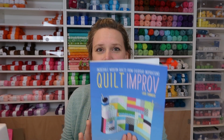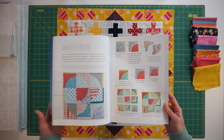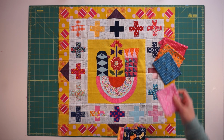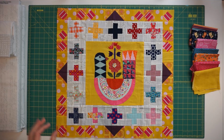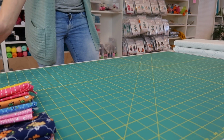Yeah, so I'm going to add that, and I'm using blocks from this book called Quilt Improv, which I really love. And I'm going to use some low volume fabrics for the background, and I'm going to use these lovely colorful fabrics for the quarter circles. I'm not sure how wide the border is going to be, so I'm just starting out with 4.5-inch squares and then chop them up and quilt as we go. So let's start by putting this one away and chopping up some fabric.